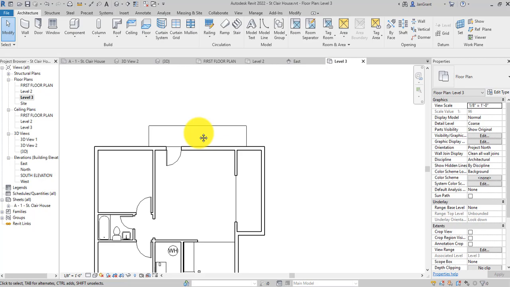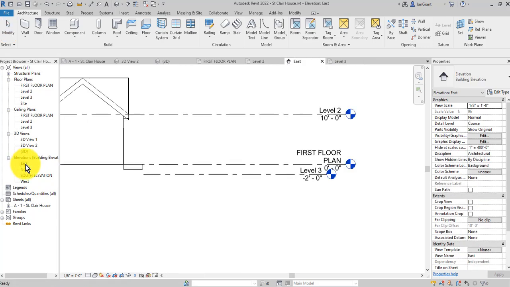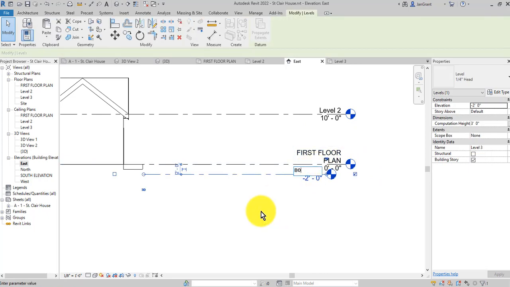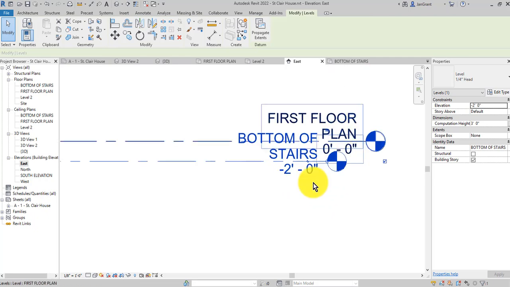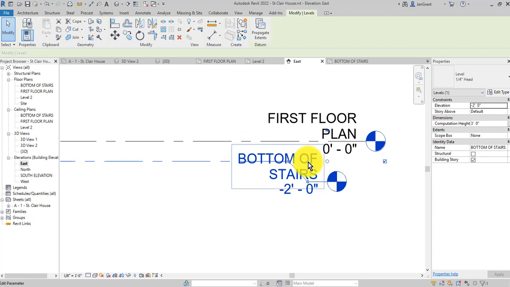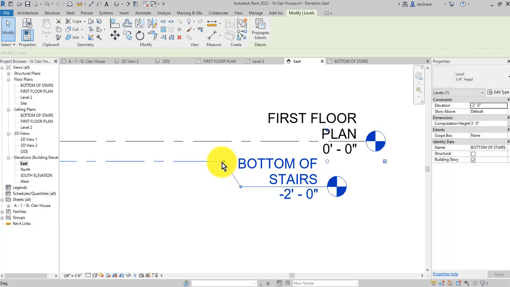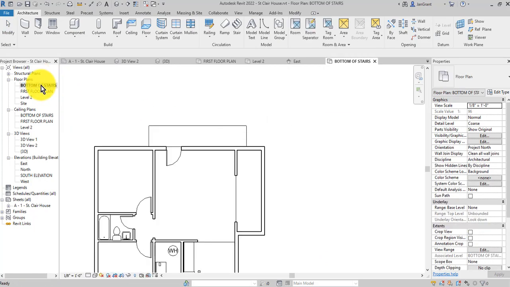And we really should rename that, right? Let's go over to this east direction again. We should try to rename all of these levels. So this should be, you know, like bottom of stairs. Yes, bottom of stairs because we don't have any other stairs here. Now, guys, if this bothers you to have it like overlapping because we're probably going to turn it off when we set it up, there is this little zigzag right here inside the level line. You see when I click on it, it gives me the option to kind of like drag these little grips.